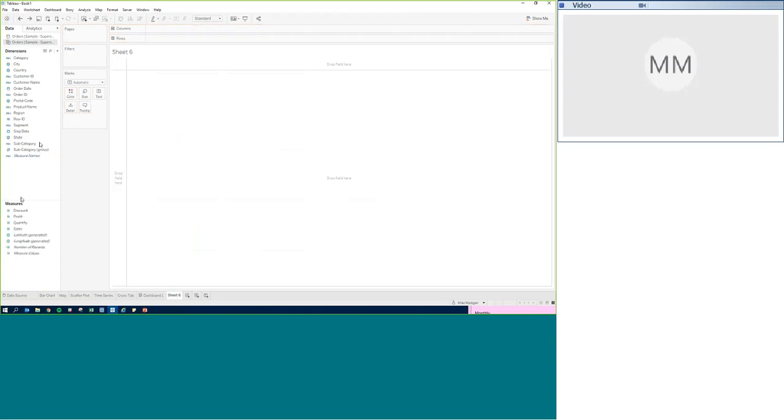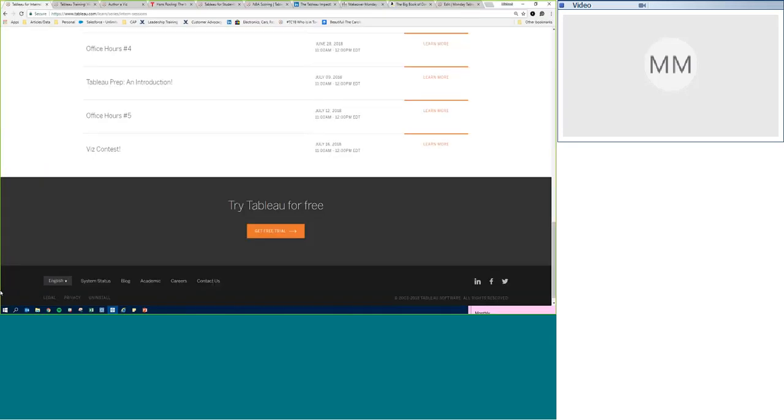So Tableau is trying to do its best job of categorizing these for you. But if you do see an error, if you want to see something change, you just, again, drag and drop. So, we can drag ship date to measures, and it converts that to a measure for you. So absolutely, you do have the ability to do that.